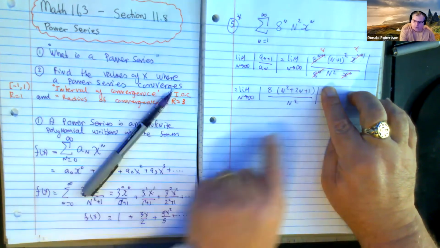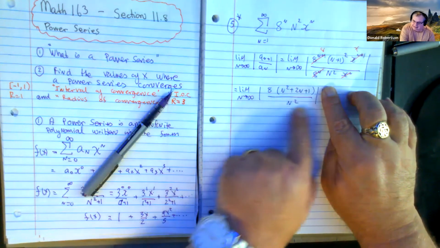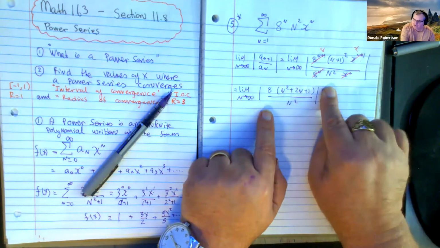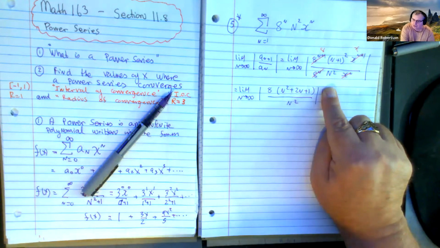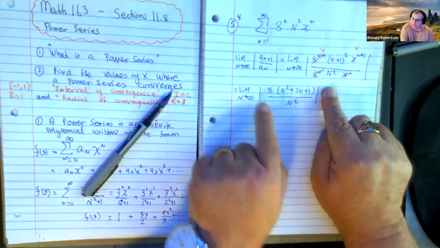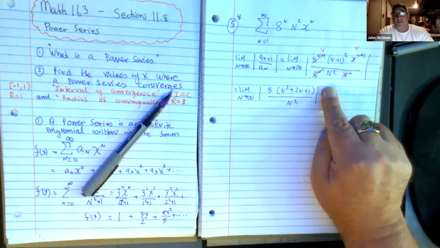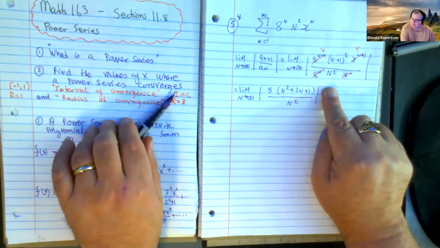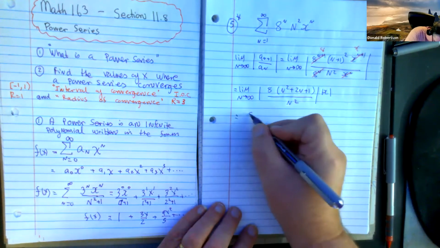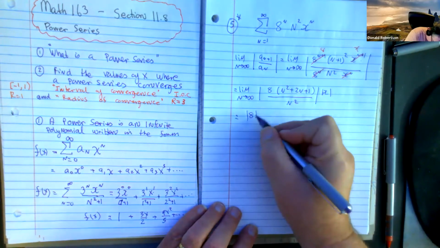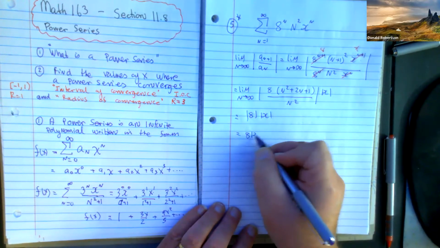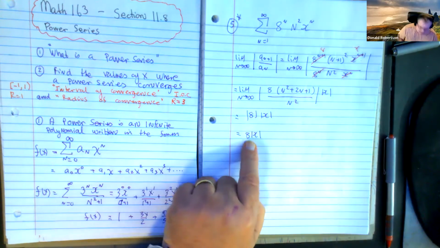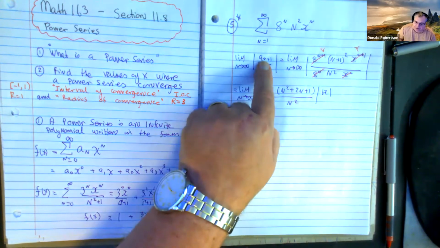Now, if you've done enough polynomials in your world, you kind of get used to what something is because you just see so many of them. If you look at this guy, do you see why the answer is going to be 8? Why that limit is going to be 8? Yeah, because it's going to be 8 times 1. Right? Agreed? So 8 times 1, 8. I don't know why I put an absolute value around 8. It's a positive number. So you end up with this guy. So that is the limit of the ratio.